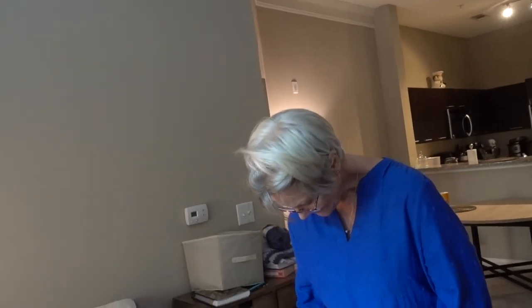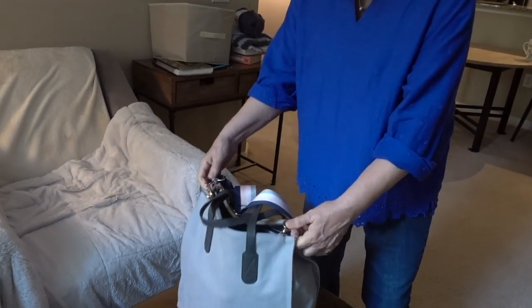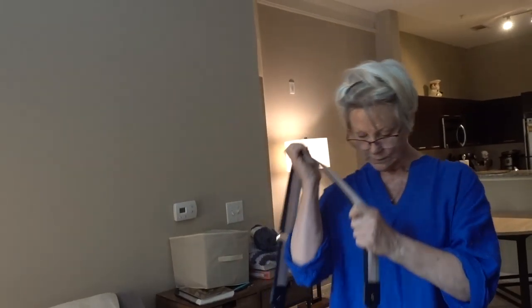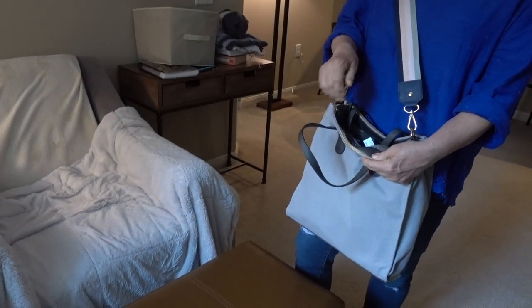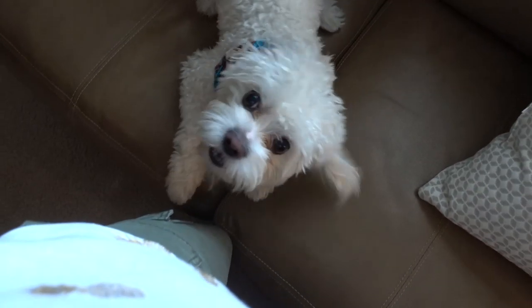Can you get it monogrammed? You can, yeah. That'd be nice. I'm surprised she doesn't offer that. You know how they're into customizing and add-ons. Yeah, it's nice. This is going to be my new bag. You're taking my bag? No, I'm going to get me one. It looks nice on you. And look, it's got the leatherette on the inside here, so it doesn't get too soiled. Oh, that's really nice. Little boy, I'm glad you got that.